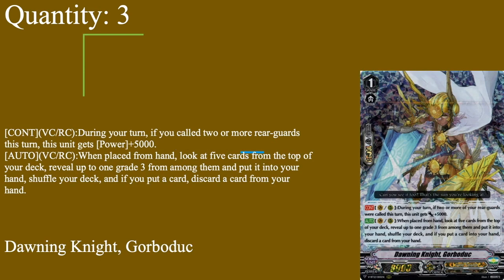3 of Dawning Knight Gorboduc, 8k base, 10k shield, grade 1 with boost, continuous vanguard or rear during your turn.